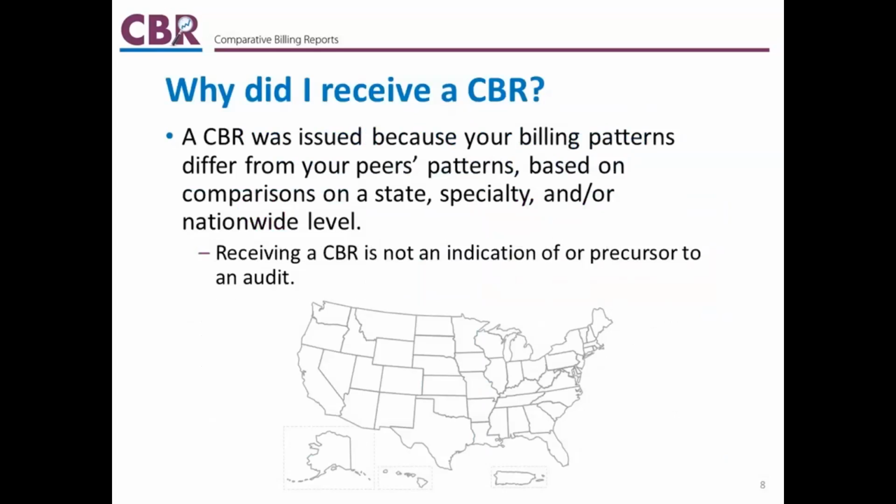You may be asking yourself, why do providers receive CBR reports? A CBR is presented to a provider when the analysis of their billing patterns differs from the provider's peers on a state, specialty, and/or nationwide level. The analysis of providers' billing patterns is completed through each CBR topic, and each CBR is distributed to providers based on individual provider results for specified metrics within the CBR. The metrics for every CBR are created according to the CBR topic and the potential risk to the trust fund. It is important to always remember that receiving a CBR is not in any way an indication of or a precursor to an audit.